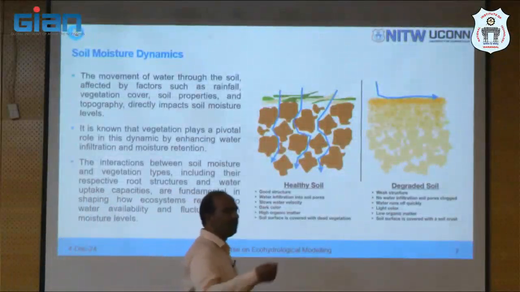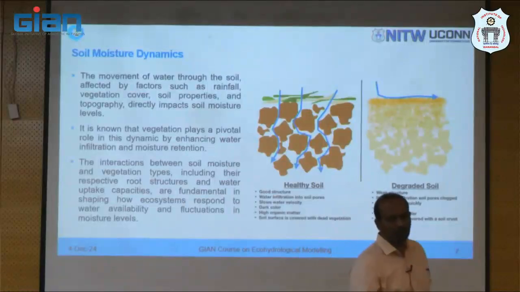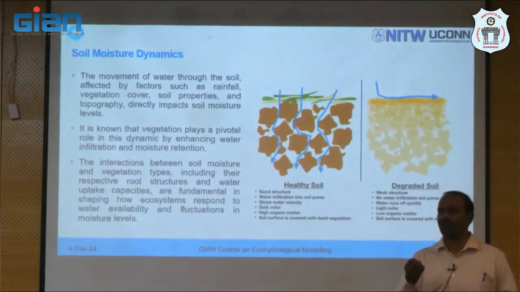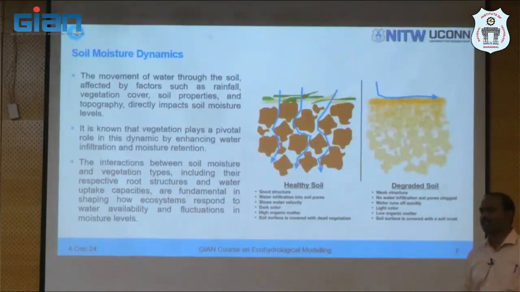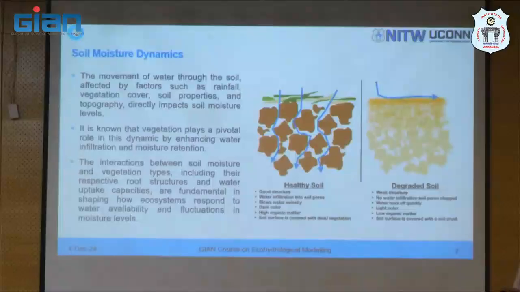One way, as I have told, it slows down the movement of water, so that it allows the water to infiltrate into the soil matrix and percolate deeper. In addition to that, the presence of roots creates a soil structure that is conducive for the water to flow. It creates more interconnected pore spaces, what we call a well structured soil, where it is interconnected. So, water that comes in goes to the pore spaces and tries to fill up the voids.